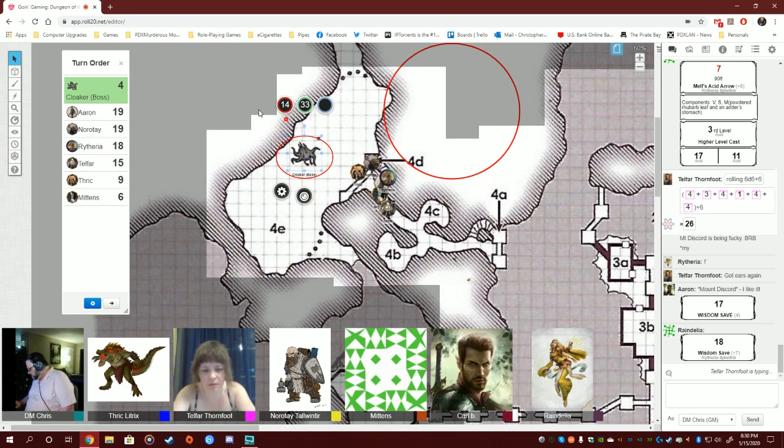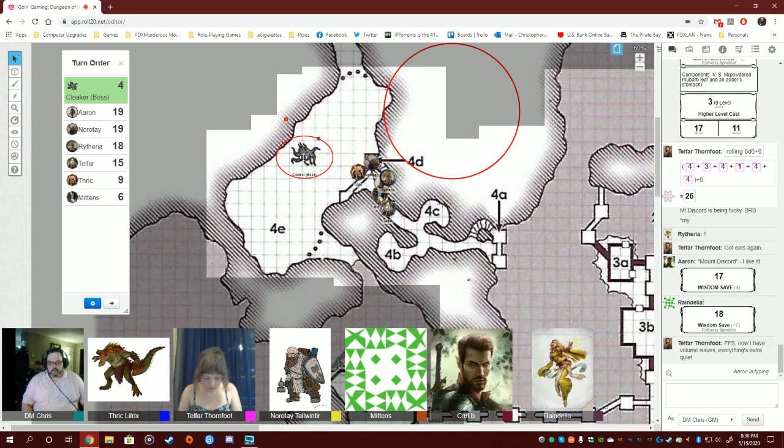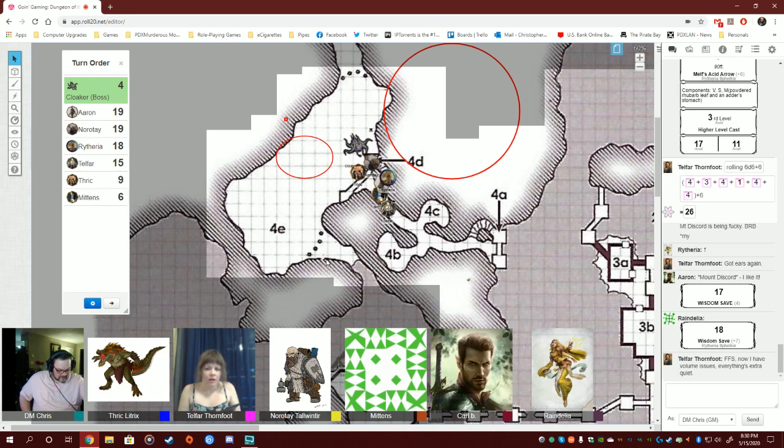Will not be so easily shaken. Let's see. Yeah, it could do that. It flies up 21 feet, and then it flies over the wall of fire, and it flies over here, and it attacks. It is rolling to make the decision. Oh, it's a 6. It is going to attack Norite's Witch Bolt throwing minion. So it decided to just eat the firewall damage? No, it flew over. The firewall's 20 feet tall. It flew up 21 feet and then flew over to the tower. So its tail attack.